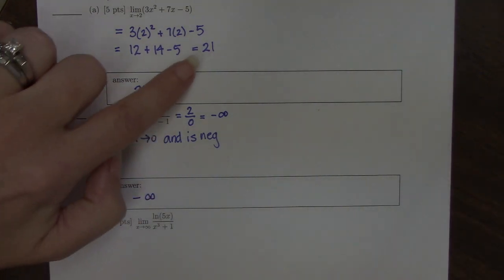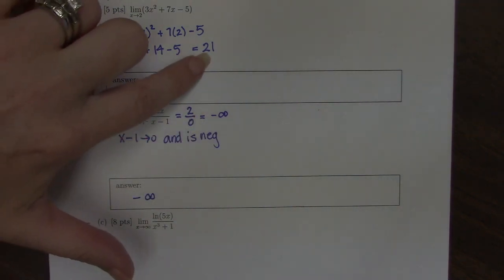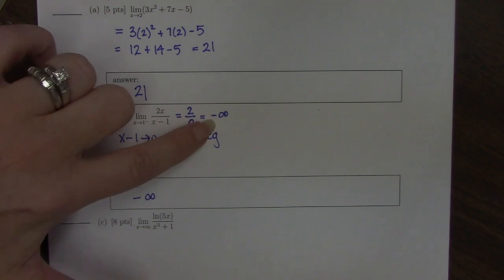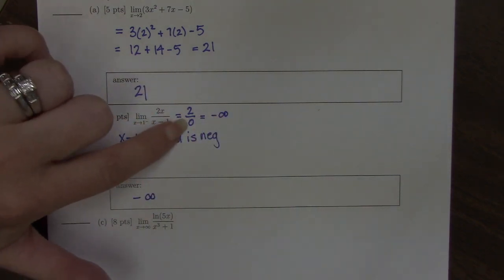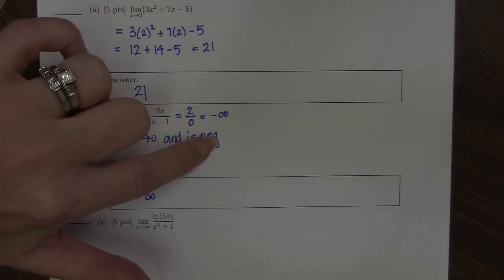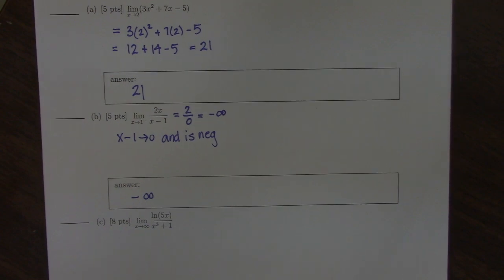So I'm writing the answers here and here just for completion, but you don't have to actually write the 21 here. You could have written it here. We could have written the negative infinity here. But for these types of limits, it's technically incorrect to leave it like this if you don't have some kind of justification. So I think it's a good idea just to write it here and then copy your answer down below.